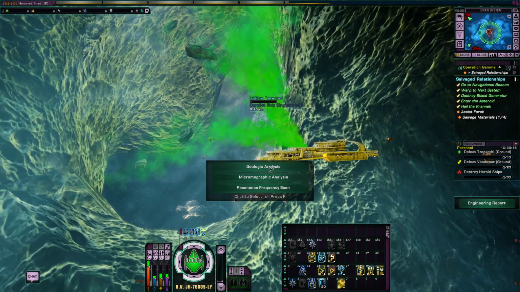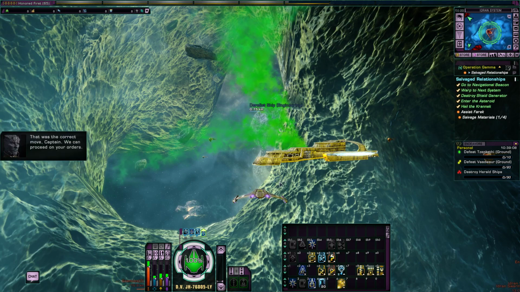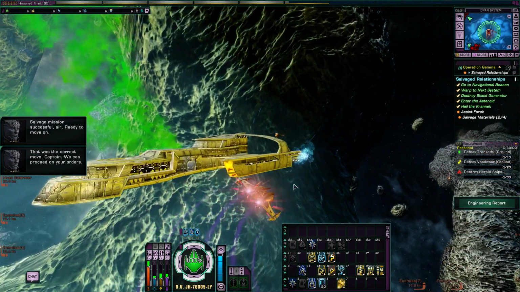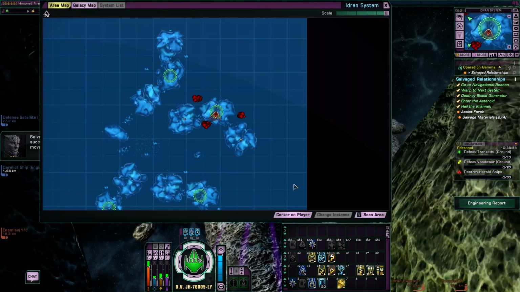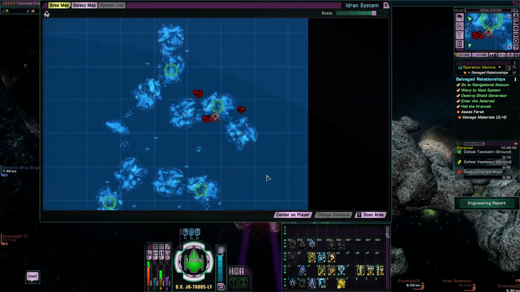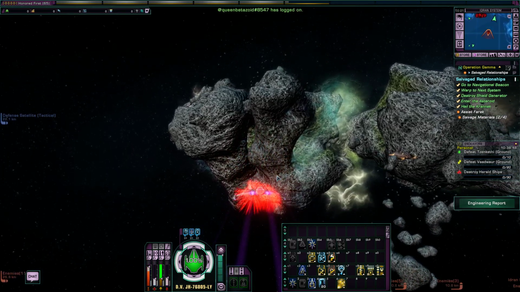Alright, what option did we get this time? We got Iridium. So it's the same thing again. Micrographic analysis and then particle beam. And it's random every time you do this. You might get 4 all the same. You could get 1 of each and 1 other repeated, or you could get 2 of the same. It just depends. It's completely random.